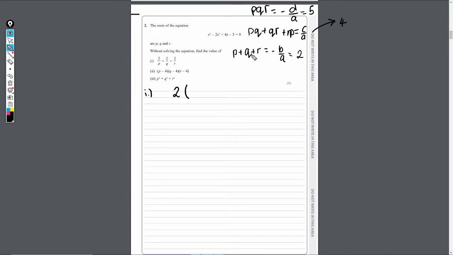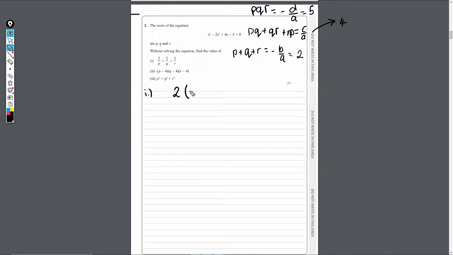Here now, I've got a choice of these 3, and we're going to have to get something to cancel, because we've got no letters in the numerator, so they've clearly cancelled at some point. So in my numerator, I'm going to need this expression here, pq plus qr plus rp, because what I'm going to do is put underneath in the denominator a term so that I can cancel 1 from each.